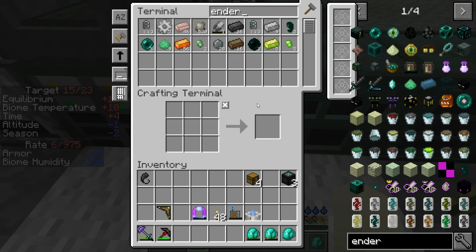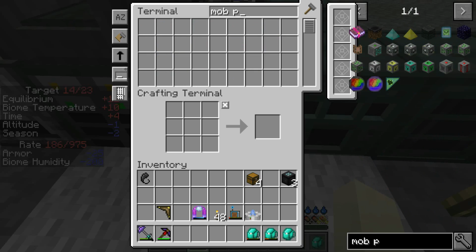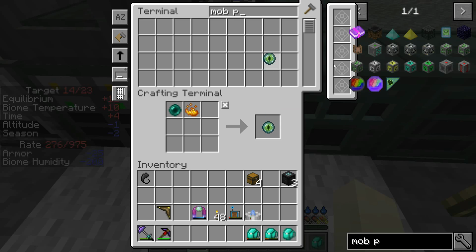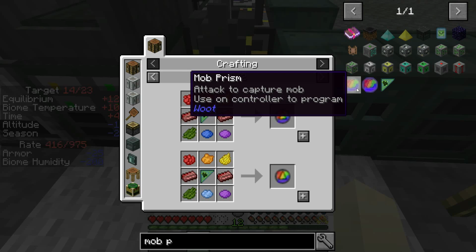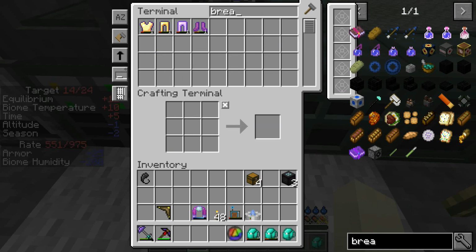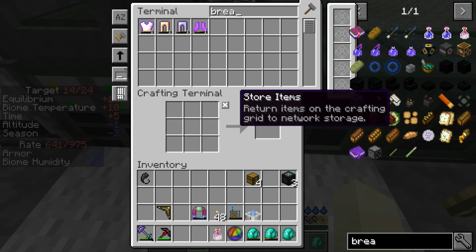So with my ender pearl, where was that? Breath of the prism. The prism first. The mob prism, sorry. Mob prism. So I need to craft this, which means I needed one of these like so. And then I need to craft this. And then I need to craft this. Perfect! And now let's create one breath of the dragon right here. Like so. And perfect, another quest completed.